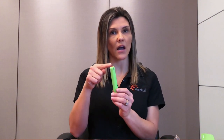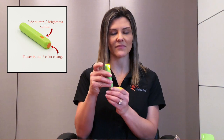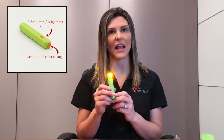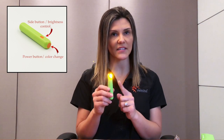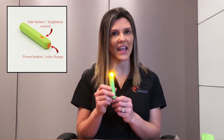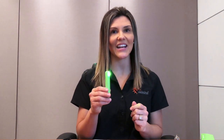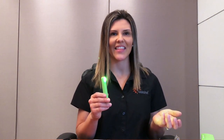To turn on the Veinlight Neo, press the top button located on the unit. This button will cycle through our three colored LEDs. The first is our orange LED used to find veins. The second is our patented green LED that has been proven to find arteries. To visualize the difference between the two, the vein will appear as a dark line, and the artery will be a faint red line in which you will be able to see pulsating.